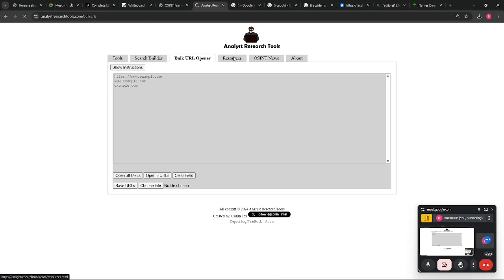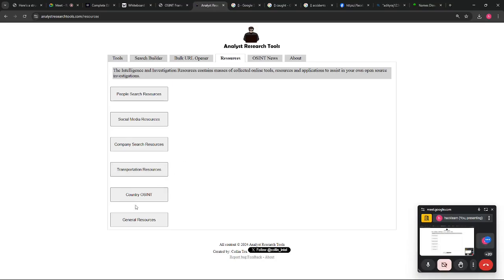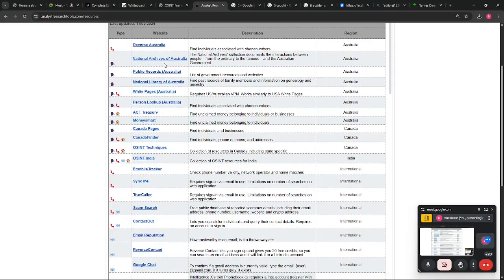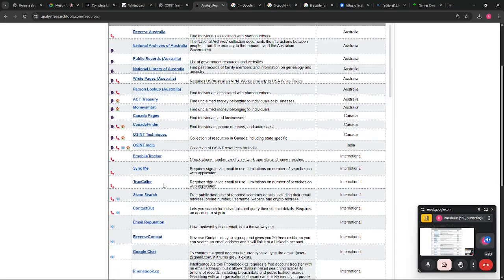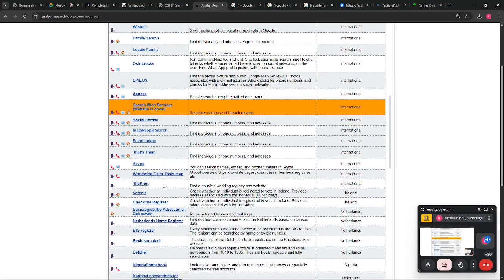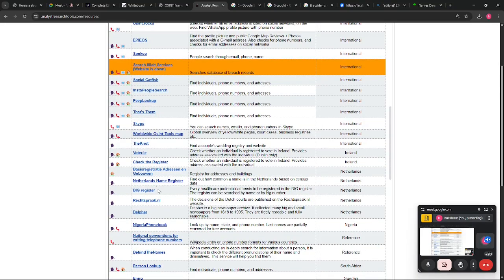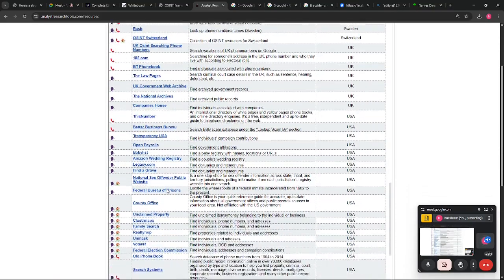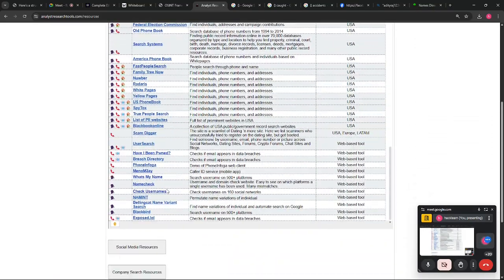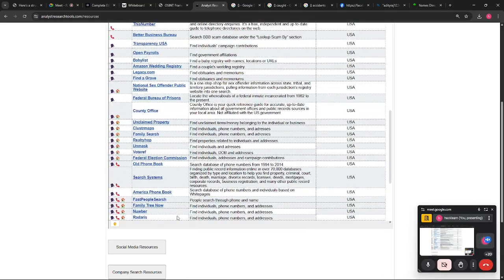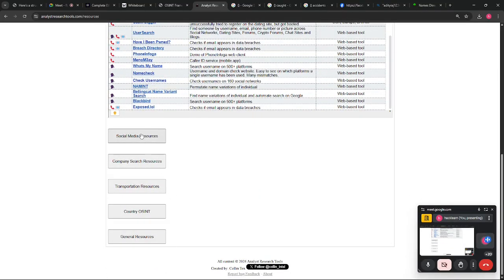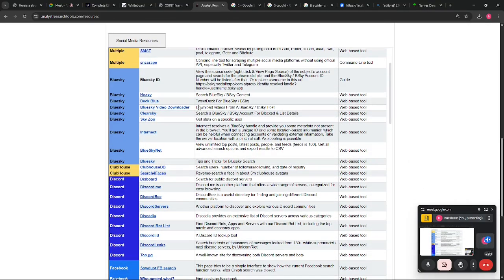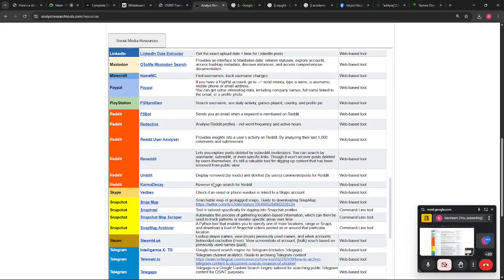Then we have some resources also that you can look for, like the people search resources. If anyone is in Australia, you can look for India. There is no such database available because we don't have a social identity card right now, but those details are being developed, and even in India you will be able to find some person in more detail. After that, we have social media resources here, and we can also find a lot of tools like Phantom for social media.